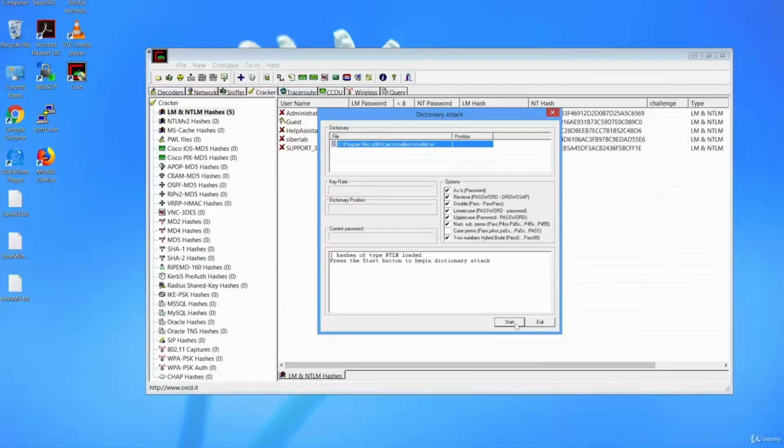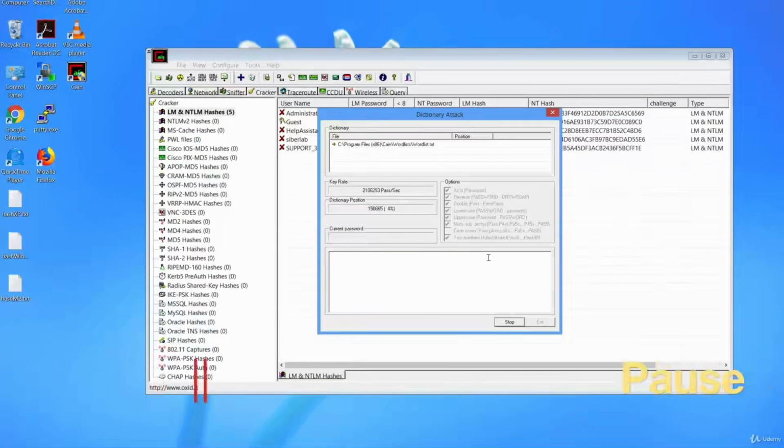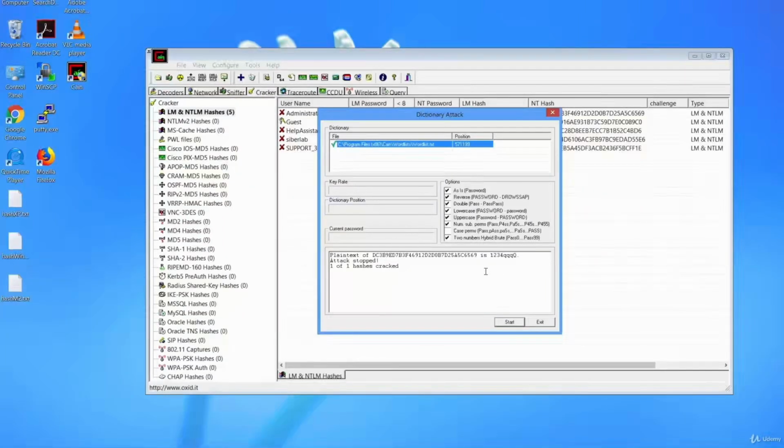And now the cracking starts. As you can see in the key rate field, Kane tries more than 2 million passwords a second. Now there are 3.5 million passwords to try, but don't forget the options selected. Every word is tried as is: reverse, double, numbers added, etc. So there are tens of tries for a single line of the word list. And here it is. Kane found the password from the hash in seconds. Well done, Kane.